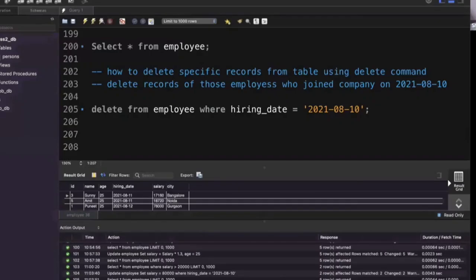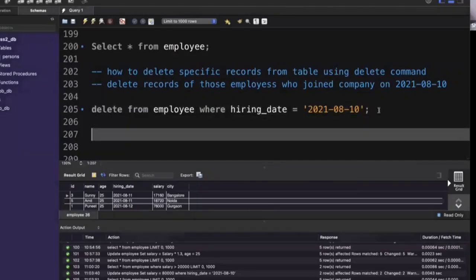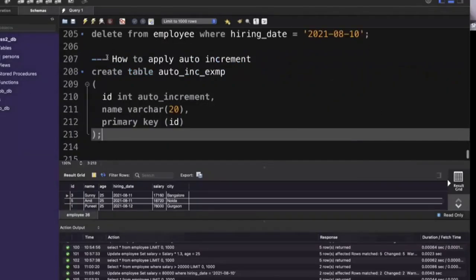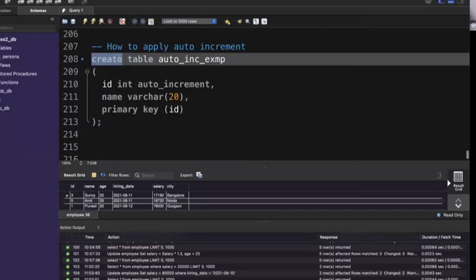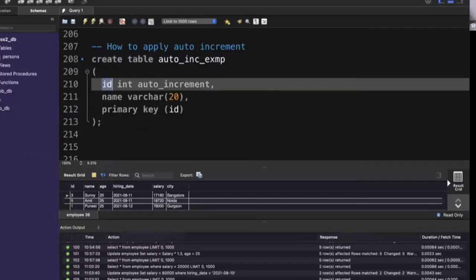Okay. So let me show you a small example of how you can leverage this. For that, I will be creating a dummy table. You can see I am creating a dummy table here, create table auto increment example. Here I have one ID column, which is of integer type, and in front of that, I have mentioned the auto underscore increment keyword.